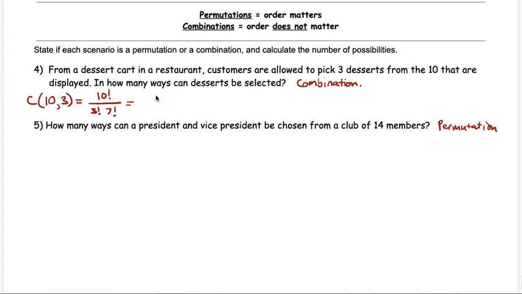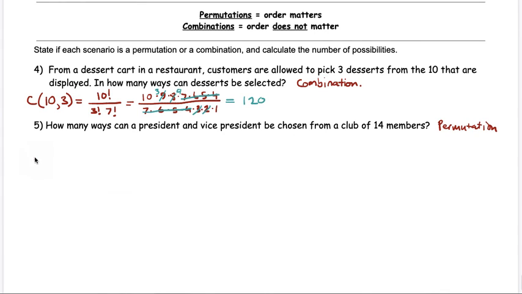Right, that's the combination, and that's going to be 10 times 9 times 8 times 7 times 6 times 5 times 4, divided by 7 times 6 times 5 times 4 times 3 times 2 times 1, and as you can see, we have some nice cancellations occurring here. 7, 6, 5, 4 cancels out with the 7, 6, 5, 4. 3 will go into 9 3 times, and 2 will go into 8 4 times. And so we've got 3 times 4 is 12, times 10 is 120.